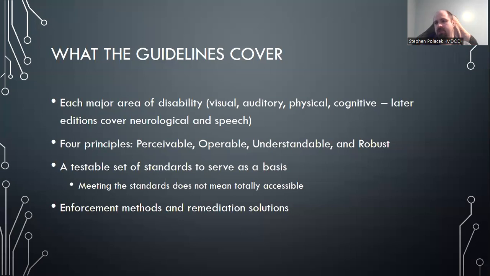The nice thing about the guidelines is that they are testable. It is a set of standards that serve as a basis for this. So just meeting those standards, any of them, doesn't mean you're totally accessible, but it's going to cover the majority of situations. And the more of the guidelines that you are satisfying, that means that there's likely going to be fewer issues and lets you pick out the niche situations that come up, especially if someone has a concern or a complaint that they register.